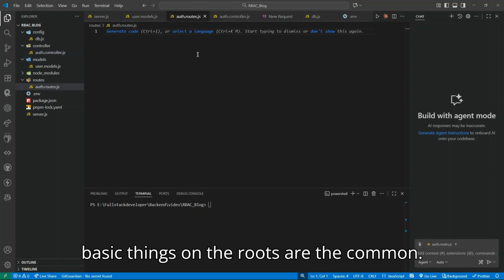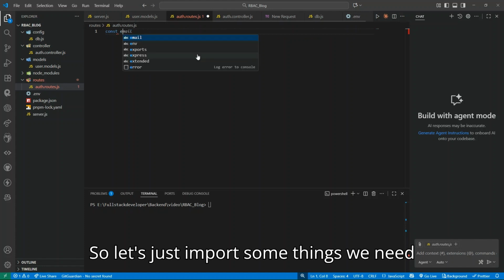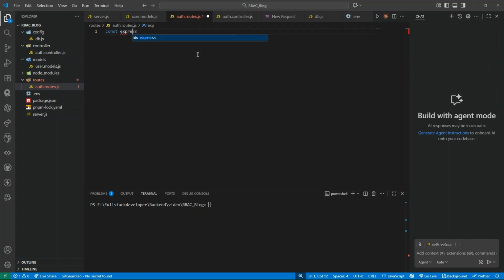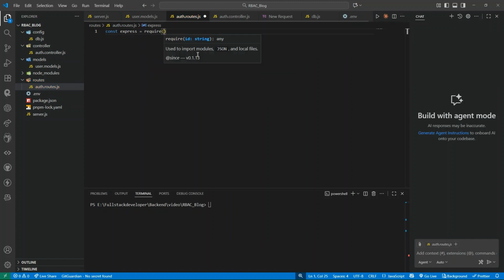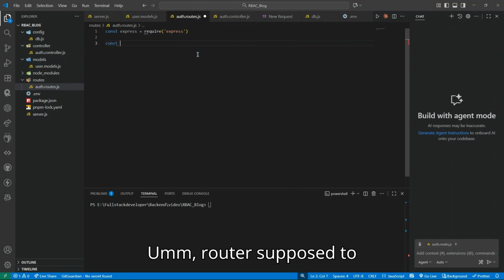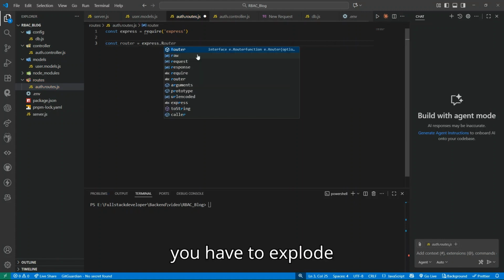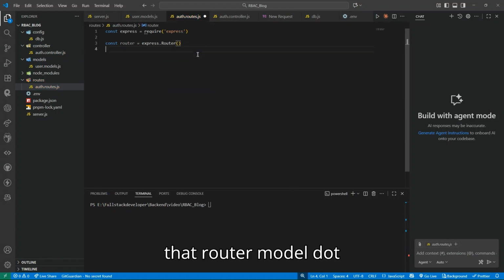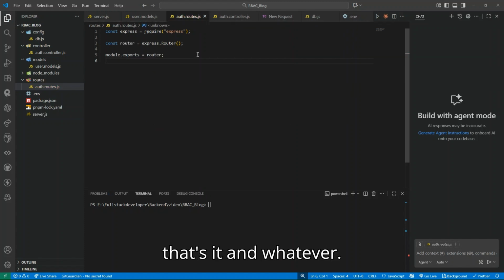So the basic things on the routes are common, so let's just import some things. We need express, const express equals require express, and const router equals express.Router, and simply you have to export that router, module.exports equals router, and that's it.